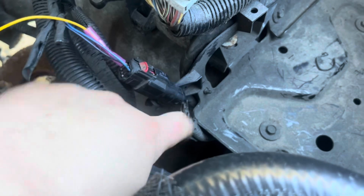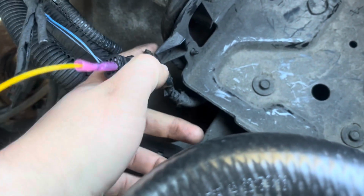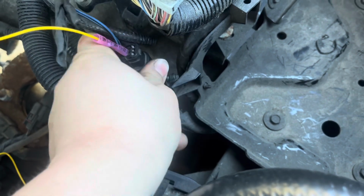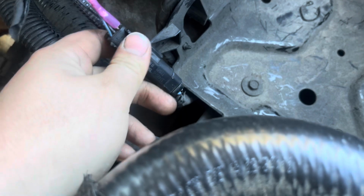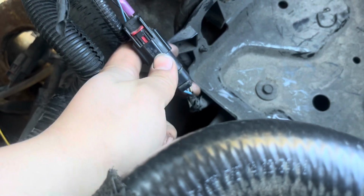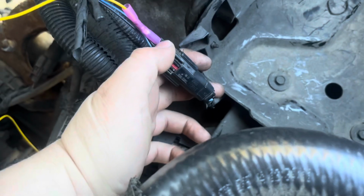So this is the connector. It was like this. You see it has these connections. It was like this, right? So I just took it off. You got a brown and yellow wire right there. And like I said, I tested it from here. I disconnected this. I tested it from there, from the inside.